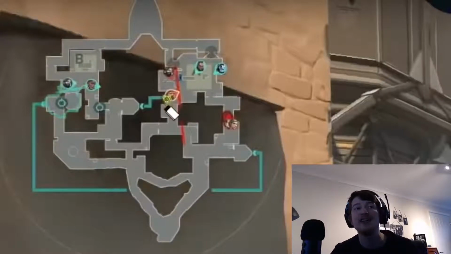And to be honest, that kill of the Raze is probably the first indication that they got that this is actually an A push. So these players on B are so far behind. Look at this. It's a 4v2 on this site at this point, and obviously Team Liquid are in big trouble.